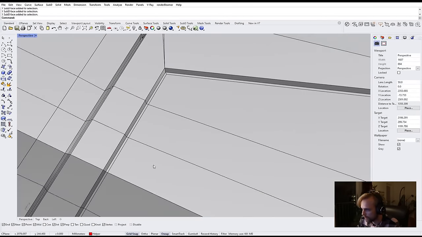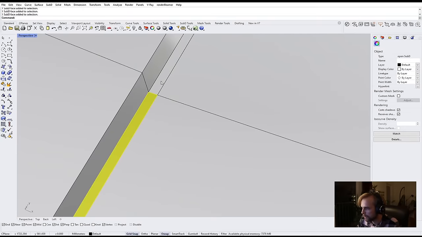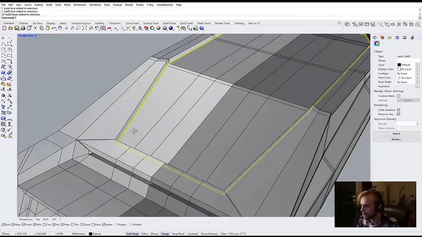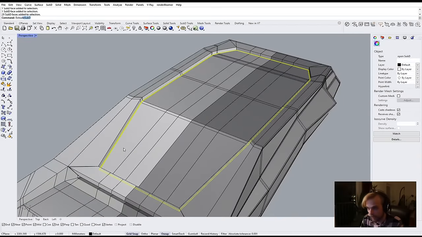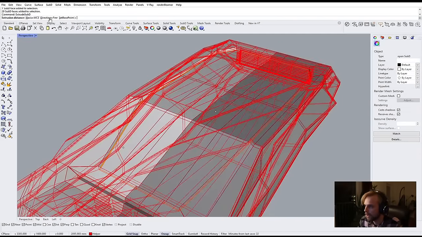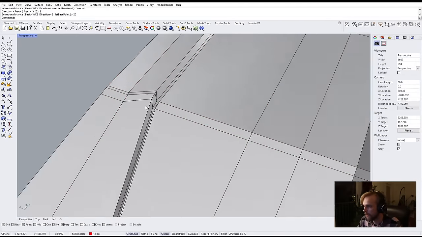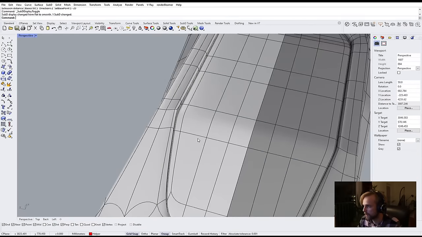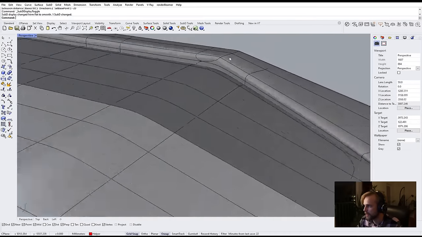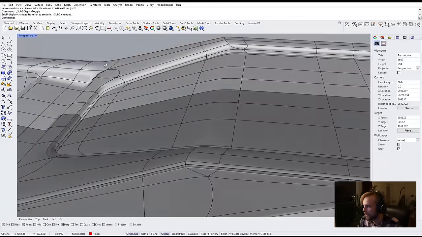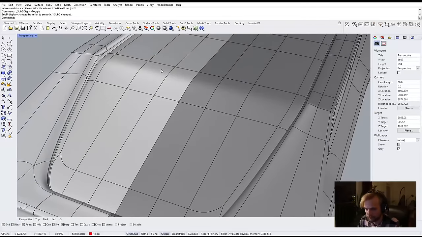So instead of extruding the top, I will be extruding this loop here downwards. So I have that selected, extrude, SubD, direction is along the Z-axis, and I'll just give it negative 20 mil, 3 centimeters. Bam, we have a seam, right? Looks fine, some issues there, but we will be fixing them. Other than that, looks okay.